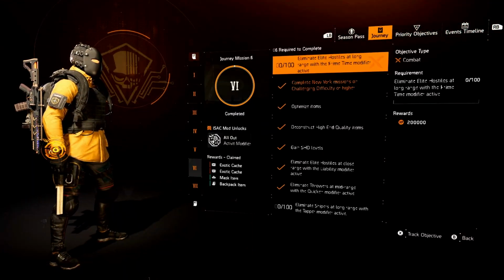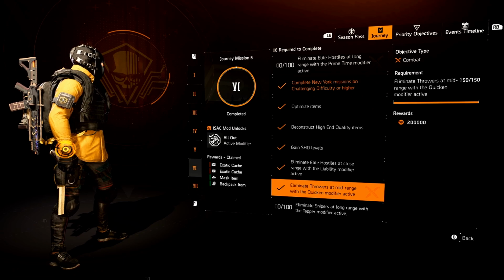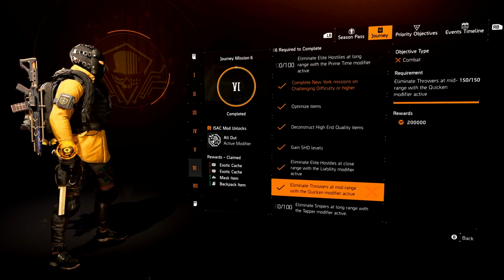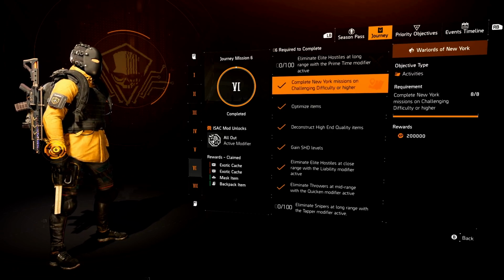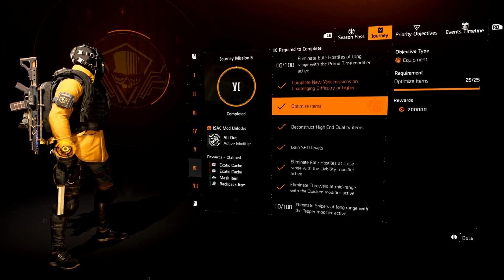And then looking at, where were we? Right here. We are on number 6. That would be the 6 right there. Boom. 6 out of the 8. So you do your 8 Wall Street missions.